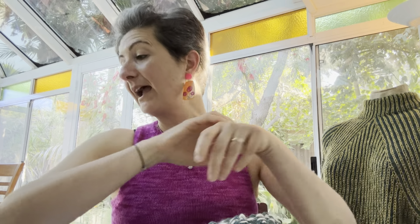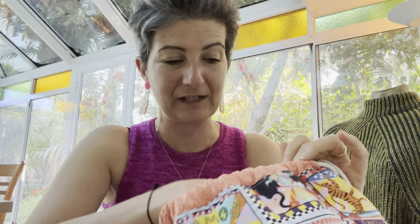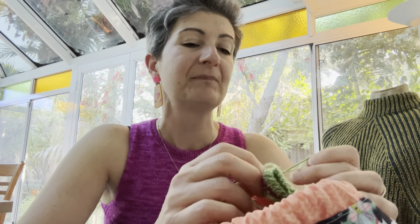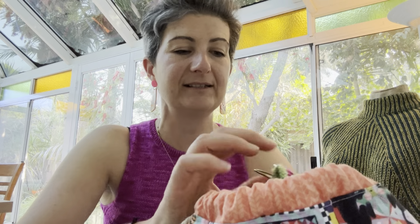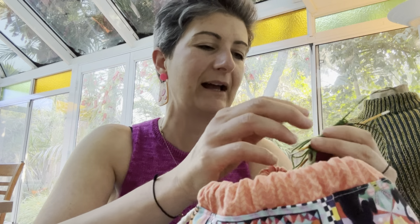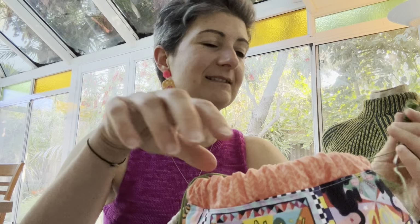Very quickly, I have another little work in progress that I literally started today while I was at the park with my children, because both these projects I've got on the go are quite bulky at this point and require quite a bit of attention, and I wanted something very quick and easy to carry around. So I just neglected all my other plans that I talked about last week, and I started a sock.